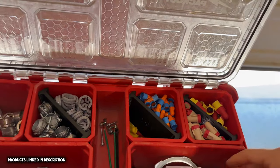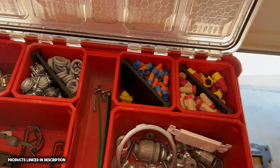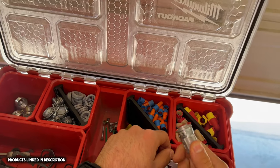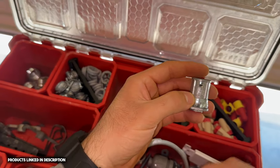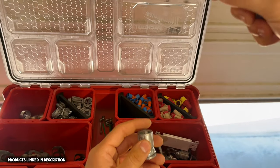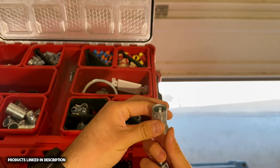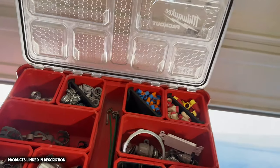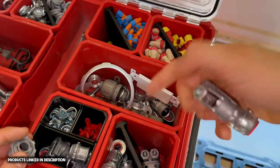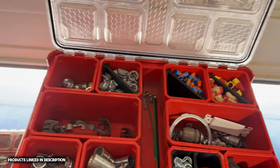This one is just a little miscellaneous section. If I have random little tools — like this is a little blank plate for a switch. These are remodel MC connectors. A couple of years into the trade I had never seen these — once I found them, I didn't even know they made them. You can run MC through a box hole with no connector, strip the MC, then snap on this connector and it snaps in through the box. Really cool. I also keep some doubles in case I need to daisy chain off a box. And some ground tails — I need to stock those back up. Also zip ties.